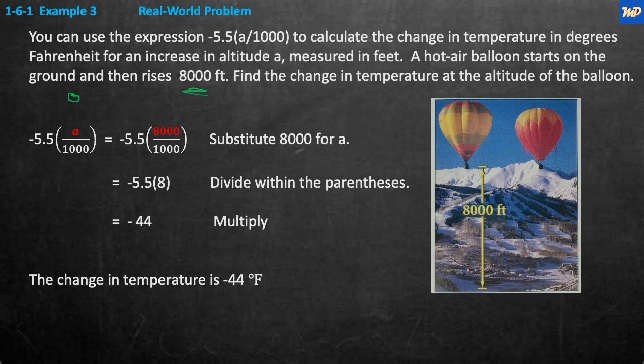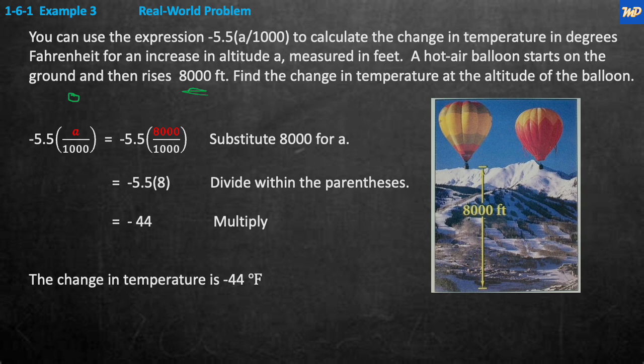So this equation is going to tell you how much the temperature is going to change based on where you started from. Okay, so the thing is here, we don't know where you started from, but it's going to give you the change. So it doesn't matter where you started from, 0 or whatever, 30 degrees, 50 degrees, it's still going to give you the change. It has nothing to do with the starting degrees.